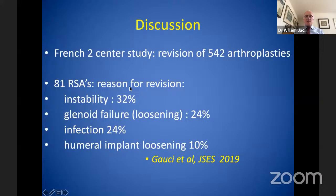We have very little literature on revision of reverse arthroplasties. This 2-center study from France, 80 shoulders. Instability was the most prominent cause, glenoid failure in 24%, infection 24%, humeral implant loosening 10%. So basically instability is the number one. So complications are not rare.